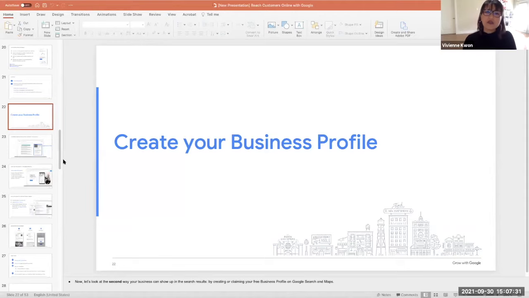So if you don't have a business already set up, how do you set one up? To begin, one, you have to have a Gmail account. So just remember that you would have to go to google.com/business and go ahead and set up an account.